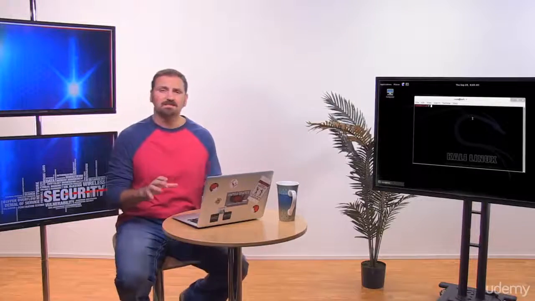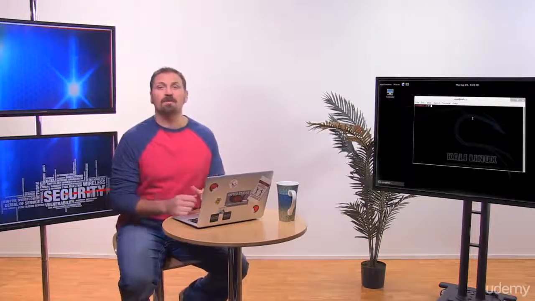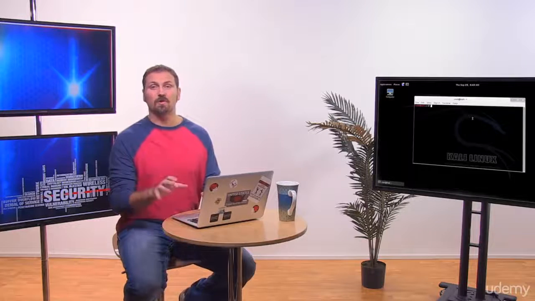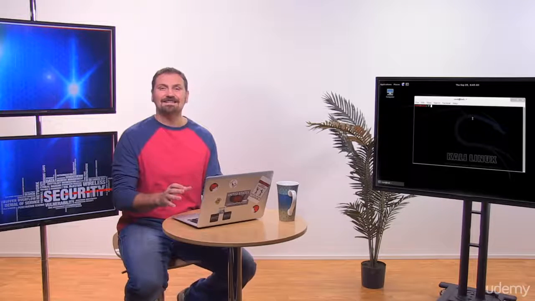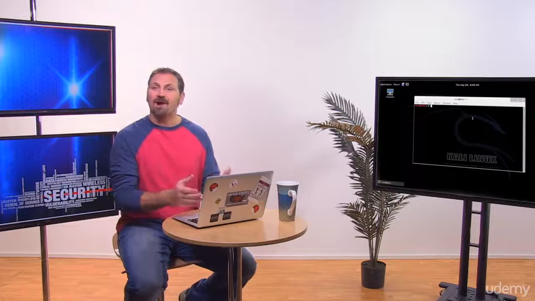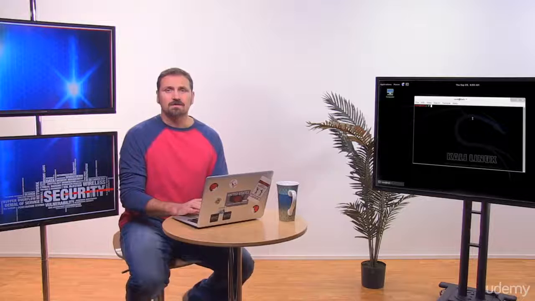Okay, if you like Metasploit and how it can exploit operating systems and you want to take control of this operating system, then you'll definitely need to learn how Armitage works. Armitage is not an exploit framework by itself. All that it does is automate the work of Metasploit. So let's go ahead and get started.